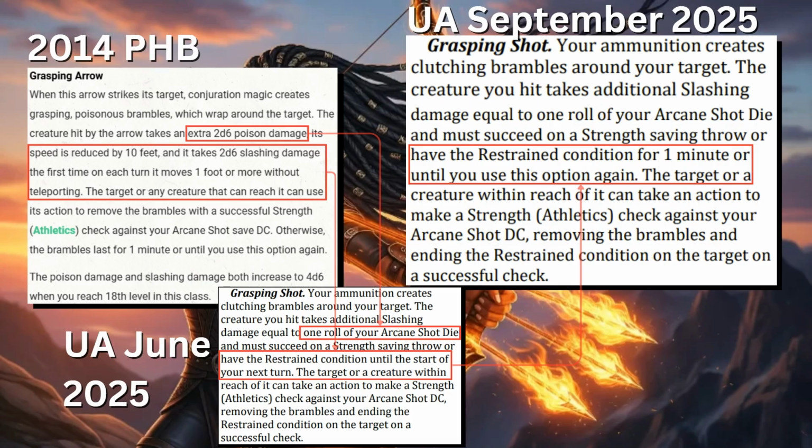So they've taken that away, the extra slashing damage from moving, but they've improved the control effect, which is instead of just a 10 feet speed reduction, now it's the full restrained condition, which reduces your speed to 0 and gives you disadvantage on attack rolls, ability checks, and gives you and your allies advantage to attack the restrained target. That's a huge improvement and probably worth way more than that slashing damage from moving. I would say the overall damage impact here is going to be much greater from the restrained condition, just because you and your allies are delivering more damage than that 2d6 once per round.